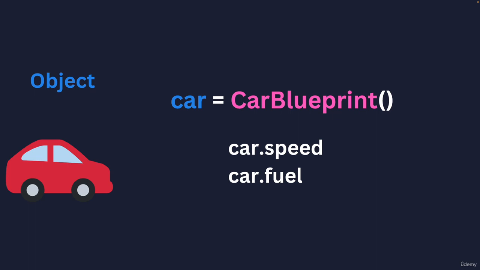For example, in the car example, we created the object out of the blueprint, out of the class, and now we can actually use this. For example, car speed, car fuel. Obviously, these are attributes of the car, things that the car has, right? And things that the car does. These are the things that you will be using after you create an object from a class. So with that being said, that's something we want to talk about in this lesson.